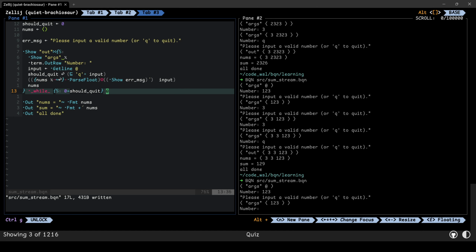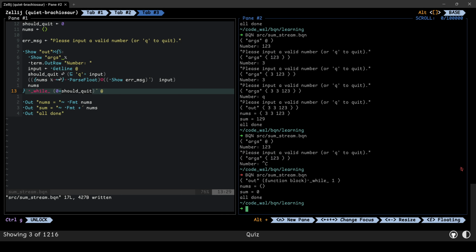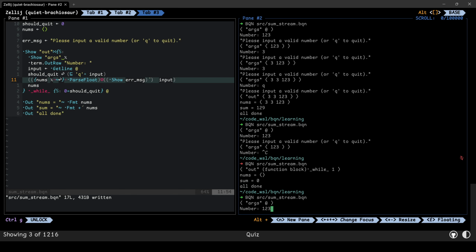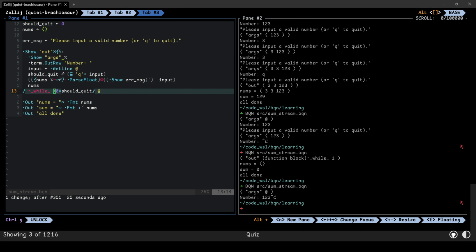Oh. Does this work? Surely not, right? Yeah, yeah. That didn't break just because I did this, right? No, okay, I did. Well, does this work?